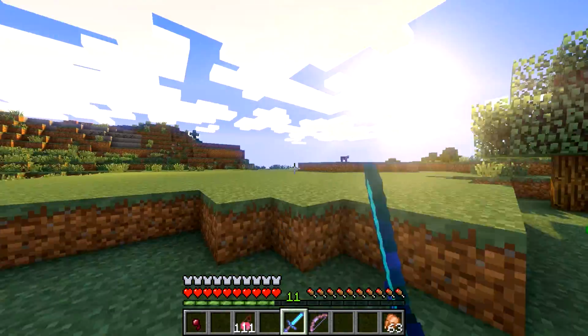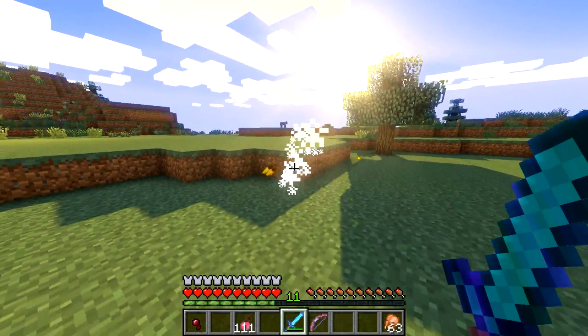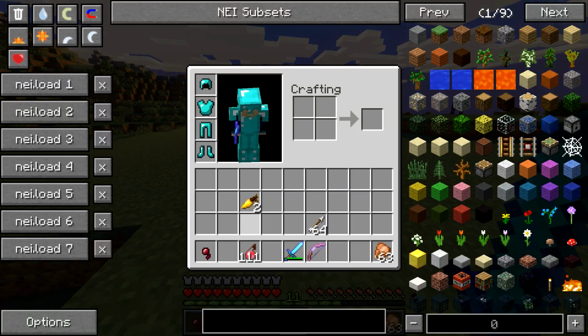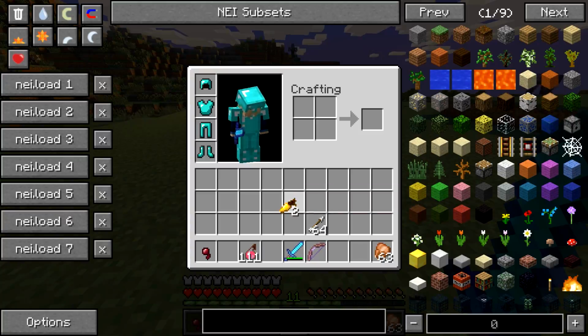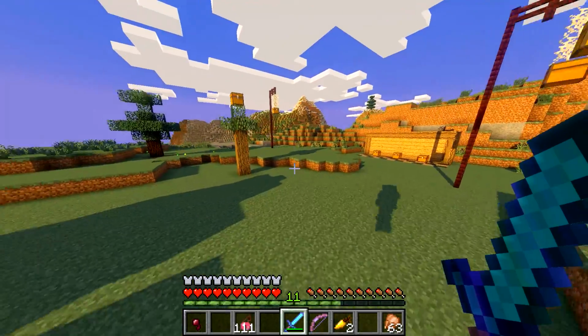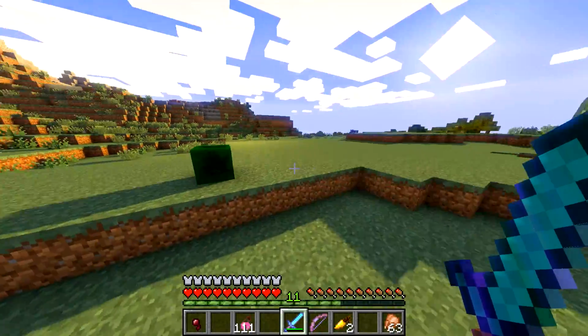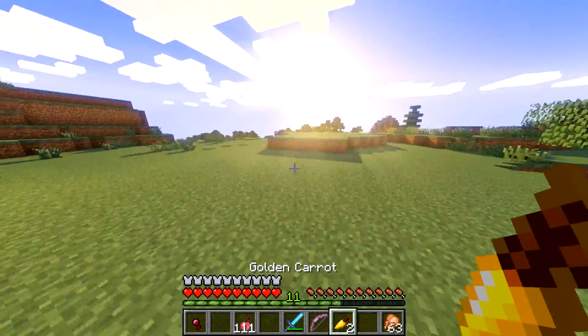So somewhere here is a creeper. I just killed it there. Did you see that? It was so pro. Anyway, once you've actually killed it, it gives you some golden carrots. So you can use these to see better in the nighttime or something. Well, that's just a myth that carrots help you see at night. They probably do actually, but anyway, I'm no health expert.